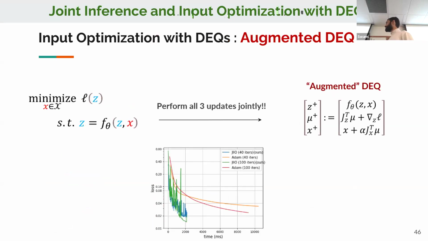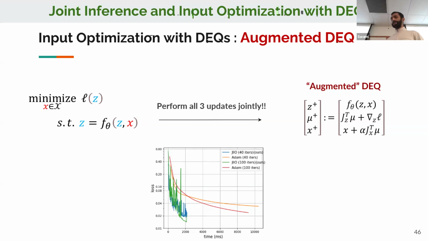And in fact, if you do this instead of solving it using Adam or another first order optimizer we talked about earlier, you get about 4 to 5x speedups, where here the green and blue curves are our optimizer with a couple of different models, and you have Adam as the other two. You see about 4 to 5x speedups when we use this optimizer against Adam.